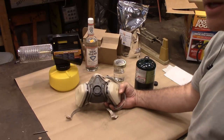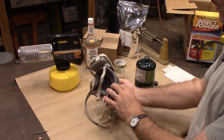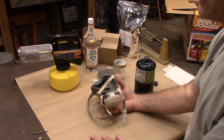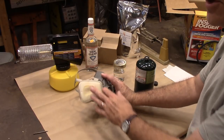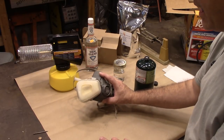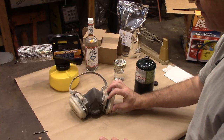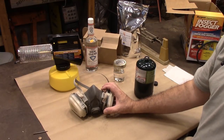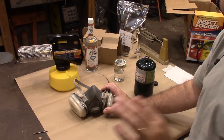One other thing you are going to need before you do this is some type of respirator. You can't just wear a mask like a surgical mask or an N95 mask you would get at Home Depot. You've got to have something that's going to filter organic and inorganic compounds. So be sure you pick up the right mask. I'll try to link one down in the bottom for you. These fumes are harmful to your lungs, so be sure you don't breathe them in.